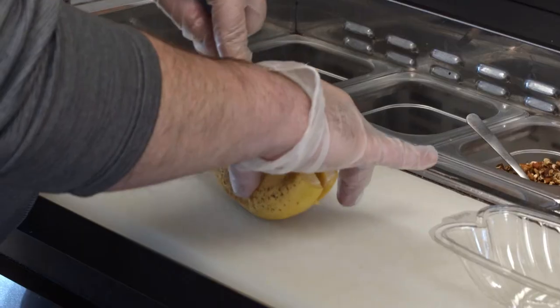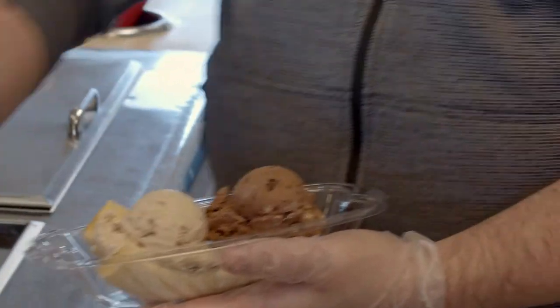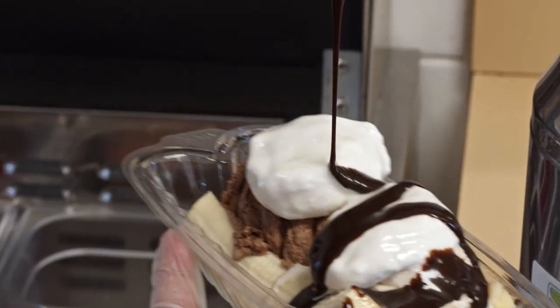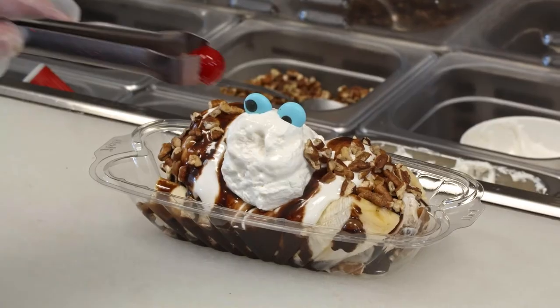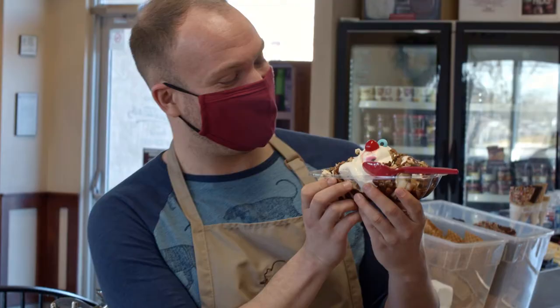We're in Buckeye country, so why not make a Buckeye banana split? You're going to halve the banana and put it in the dish, then add a scoop of peanut butter chip ice cream and a scoop of Buckeye Blitz ice cream. For the fun part, you're going to put marshmallow on top of both flavors of ice cream, drench it in hot fudge, stack some whipped cream on there, add pecans, and add a smiley face just because we can — of course the nose is the cherry. He's so cute. Now it's time to eat him.